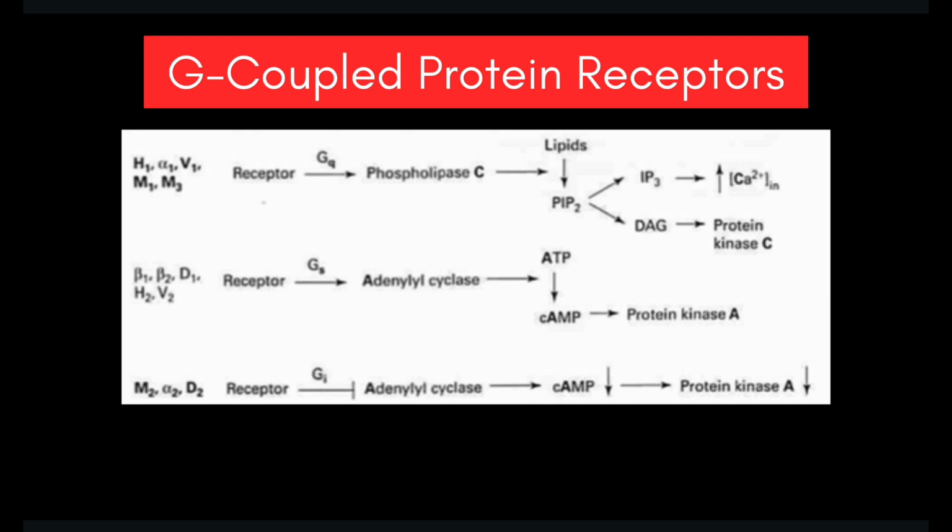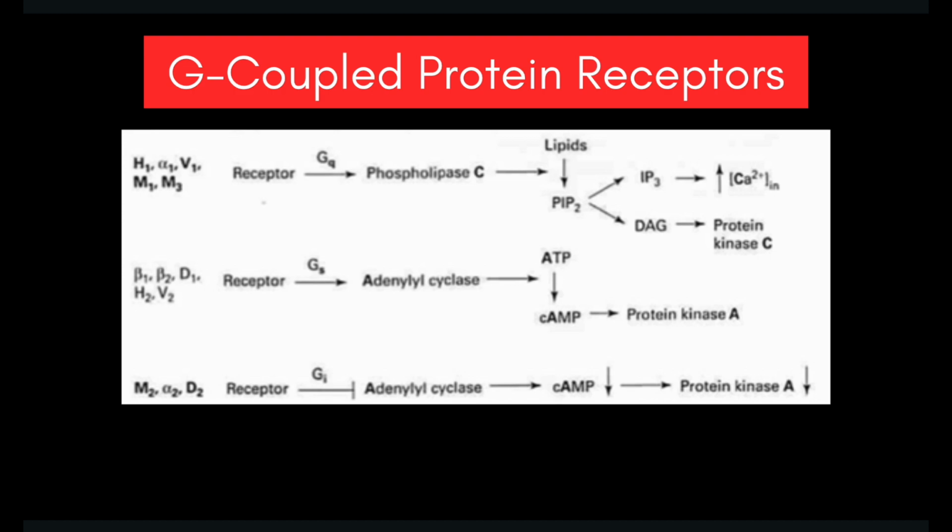Moving on, I'm going to skip GS for now and move on to GI. The main effects of agonism at GI are inhibited adenylyl cyclase, which decreases cyclic AMP levels. The main receptors that get acted upon in GI agonism are muscarinic 2, alpha 2, and dopamine 2. The main mnemonic I use for this one is MAD2S. MAD stands for muscarinic, alpha, dopamine. 2 stands for 2, since it's only muscarinic 2, alpha 2, dopamine 2 that get acted upon, and the S is just there to show it's a plural. Great way for it to stick.